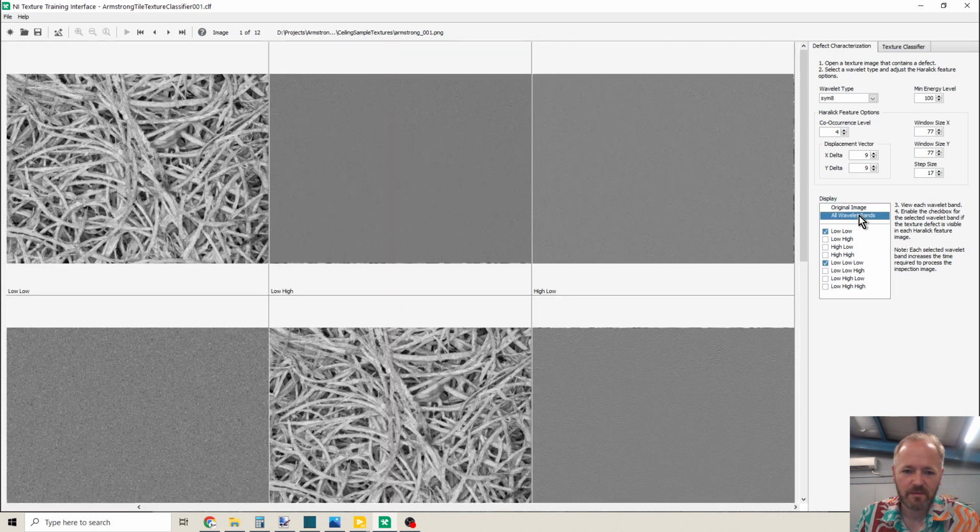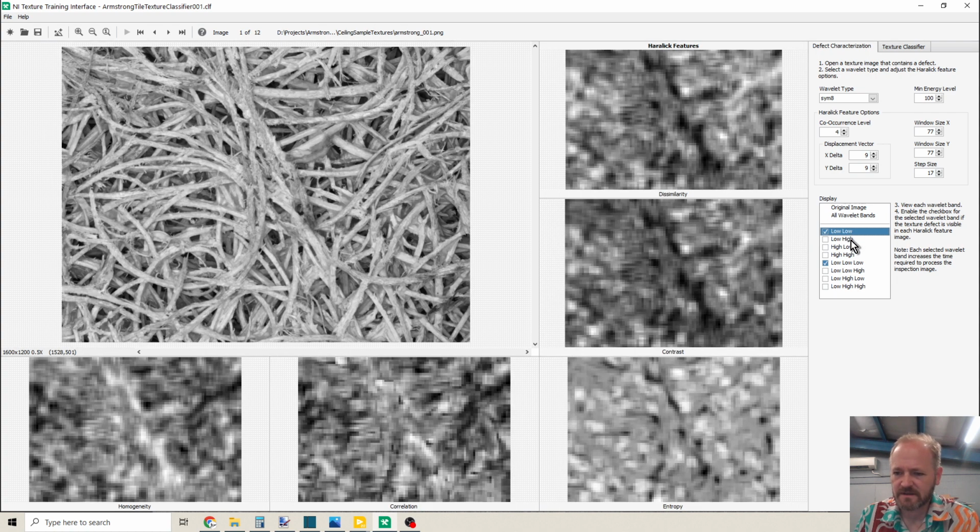What is happening behind the scenes is it takes the image and breaks it into its frequencies, and then we can select a particular type of wavelet that will enhance or show the defect that we're looking for.